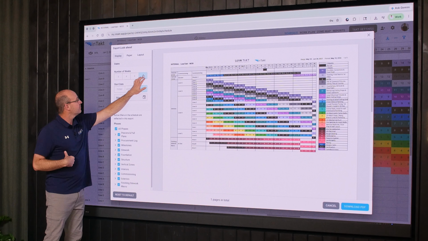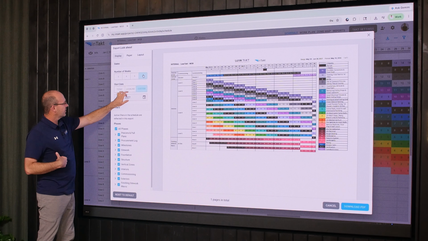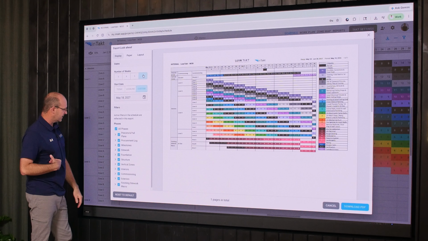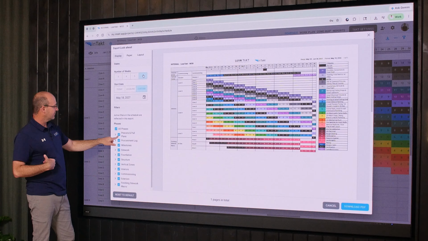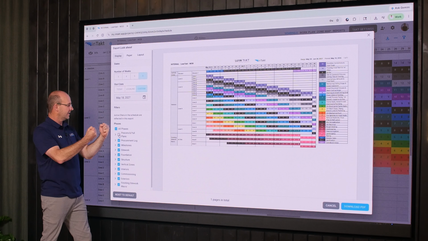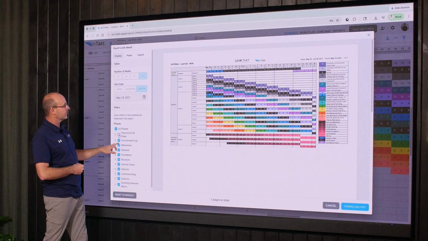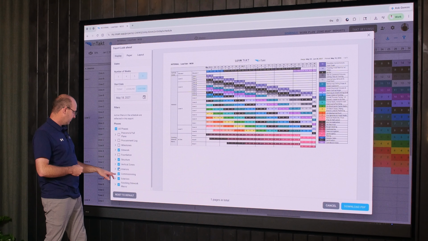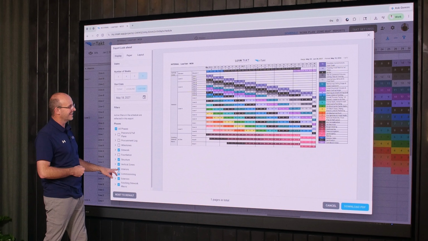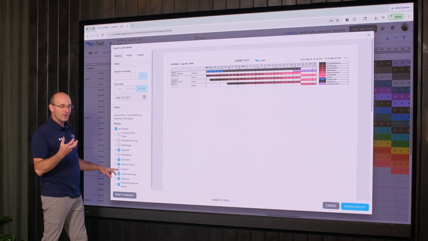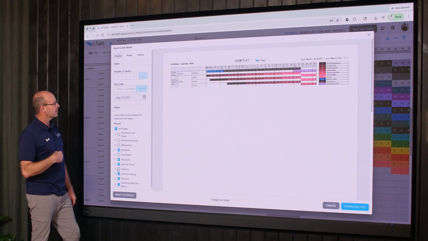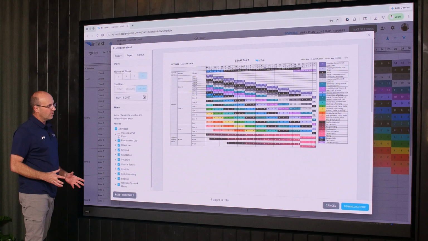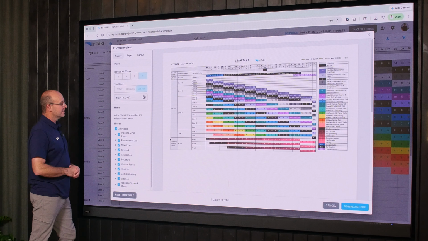Now you can do the number of weeks, you can set the start date wherever you want, and you can filter things out. What I really like here is, if you click off the pre-con and pull plans, if Danny does that over here, you can see that it automatically adjusts it. If you click off the procurement log, it will automatically adjust. The milestones, let's say, let's actually click off the interiors and let's have some fun. It will automatically filter. Let's go ahead and check those back on, Danny. I appreciate it. But it's so easy to filter things in this application.